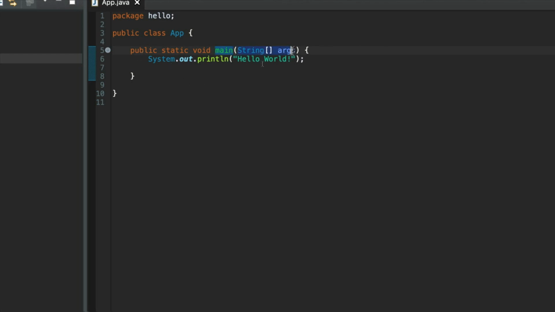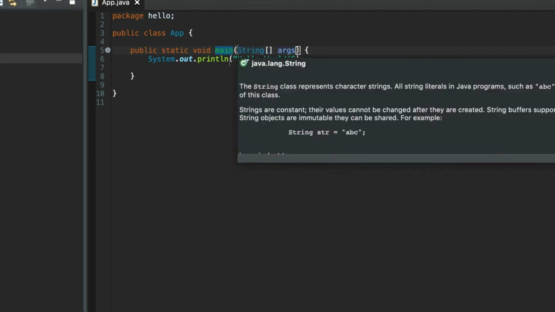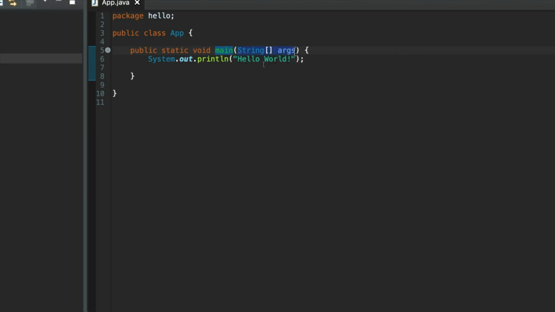This says String array args. We'll be looking at all of this stuff later, so don't worry about it at the moment. But this would allow us to pass in information from the command line if we are running this program on the command line. It's a collection of bits of text essentially, but it doesn't matter for the moment. So we've got this main method, this main subroutine, and the scope of that is again defined by two curly brackets. So there's a method called main, and then we've got some content of it that goes between two curly brackets, and all of that is nested inside this class definition.